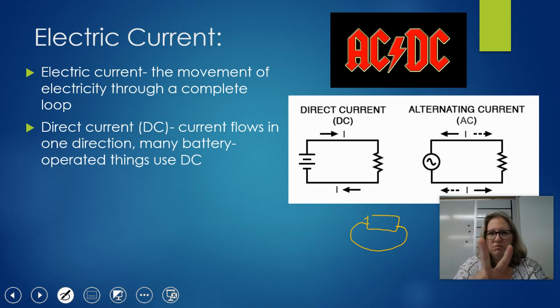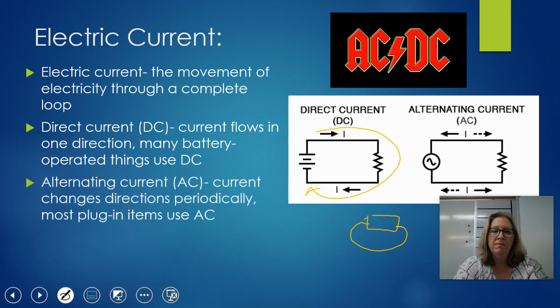Now you've got two different types of flow. One is a direct current. That's most things that use batteries, and the current flows in one direction. You can see that it goes all the way around in a loop. That was something that Edison was really involved with. Alternating current, AC, is something that Tesla was really involved in. The current changes directions periodically, and it follows a pattern, but it doesn't just go in one direction. The things that we plug in our houses are almost exclusively on AC current.